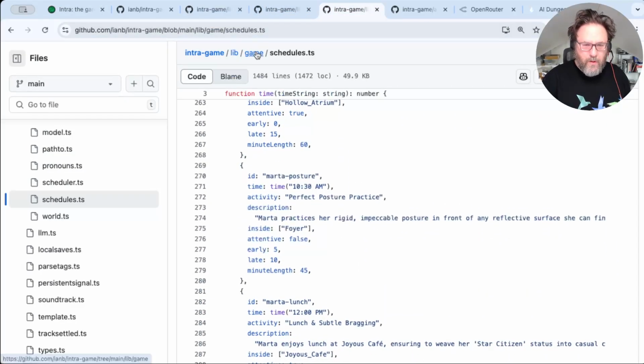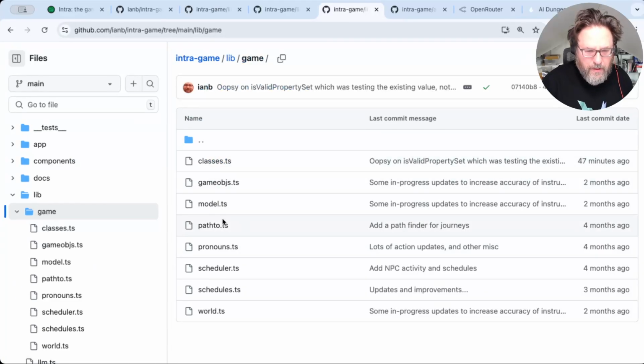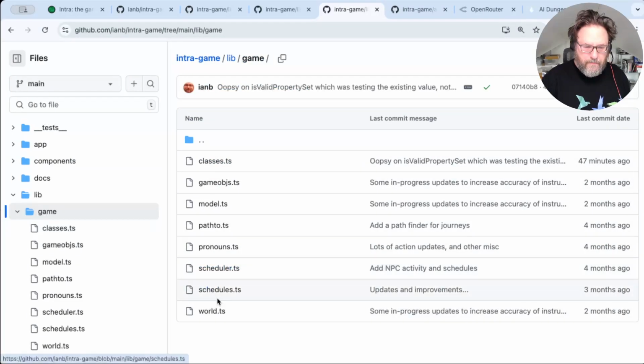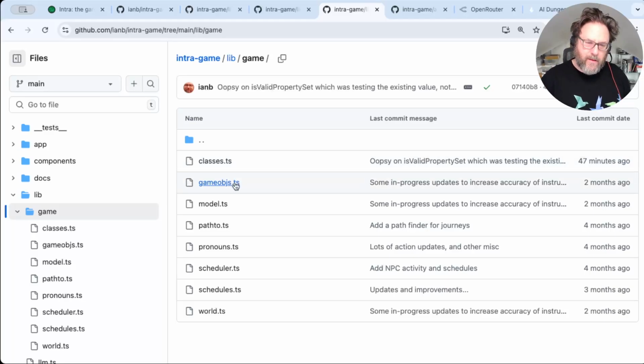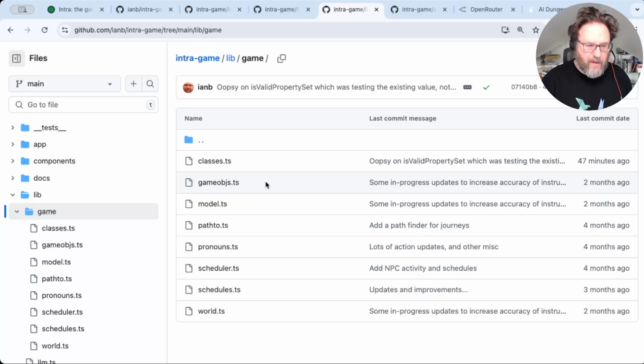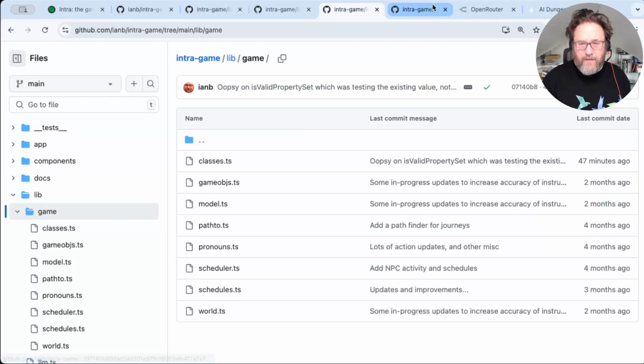So those are some of the core things. I'm seeing if there's anything else here that's particularly interesting. Say the world, the classes are where all the kind of interesting code is. The game objects are where, and some of this is specific to the intro game, right? Because the way Amma behaves is specific behavior. And then this is all the specifically instantiated things. And together that makes the whole game. So you could take those, you could modify them, you could create different plot lines and try to create a different game out of it all.